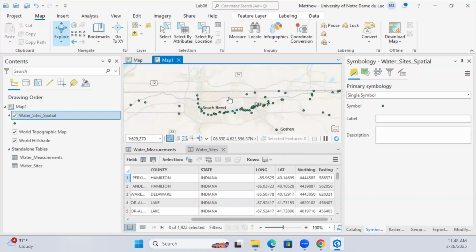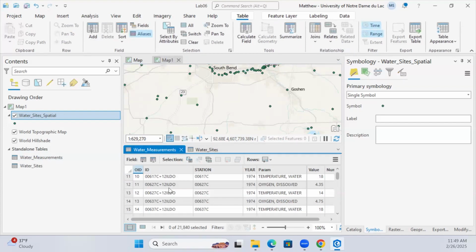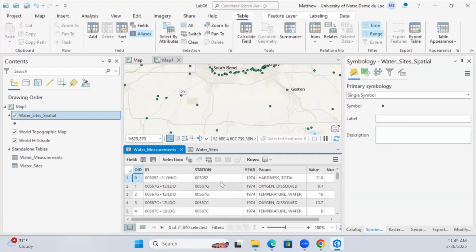So this is why I don't have you do it for the parks, is that there's just not a lot of them in the parks, and rather than use fake data, I thought it would be fun to use real data. But if you remember, we also have these water measurements. Tab's still up over here, where we have the actual measurements, but the same station has probably got hundreds of measurements probably throughout the entire database here.